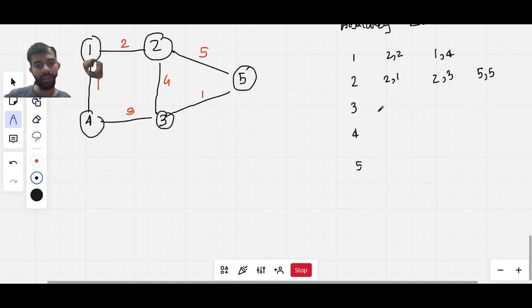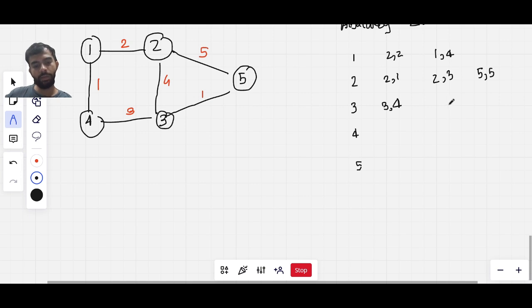Let's come to the third one. For node 3, we have the relations 5, 2 and 4, right? So 3 is connected to 4, with a distance 1, and to 1 and 5.